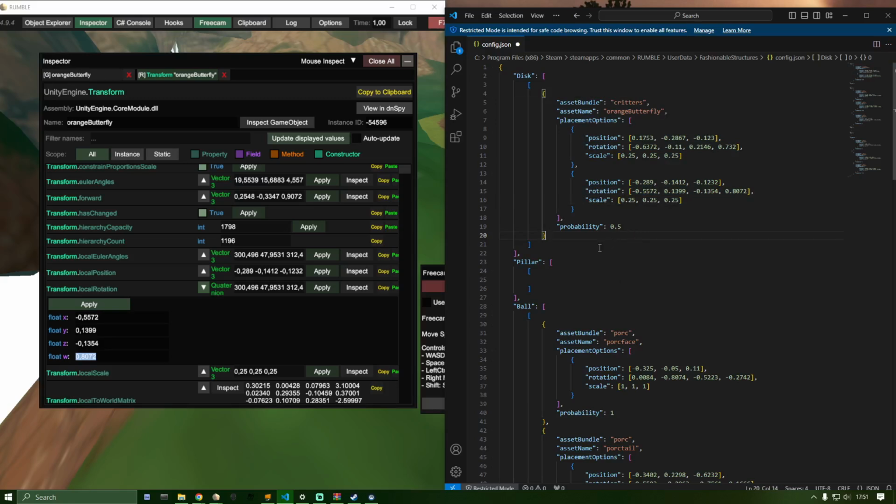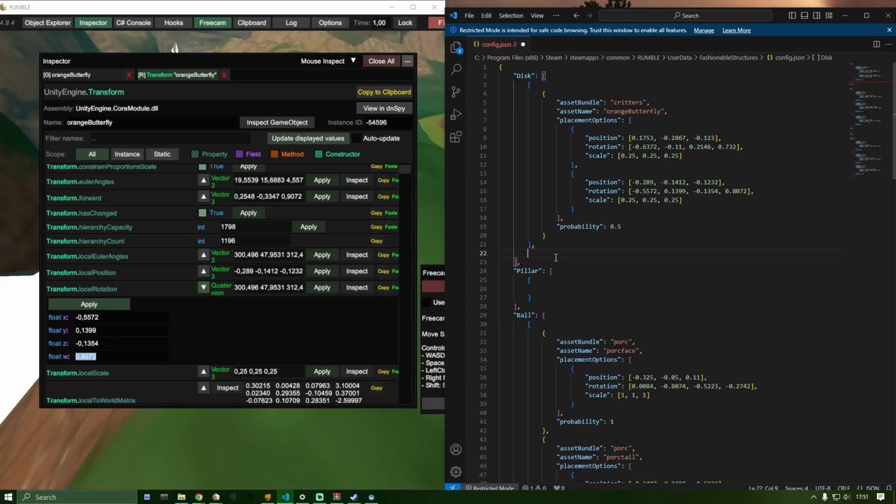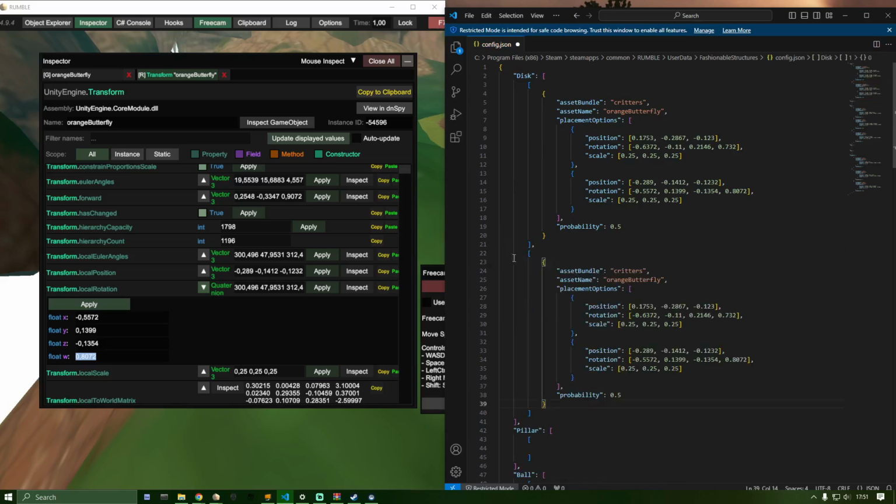Now, what I can do is I can make a new accessory bundle. So if right here I add in another list on this level, then I will have a blue butterfly. Let's say we already have this in the same package. We have the exact same thing, but it's blue.